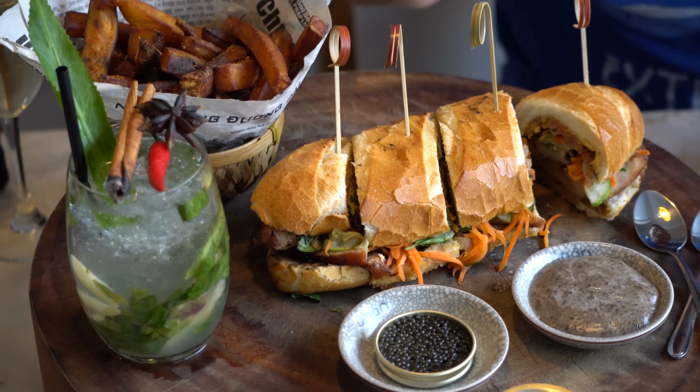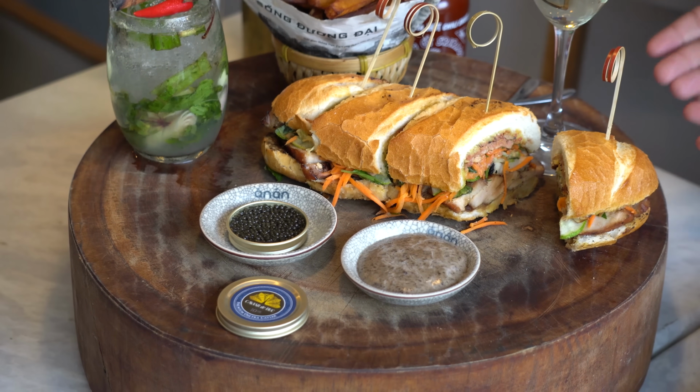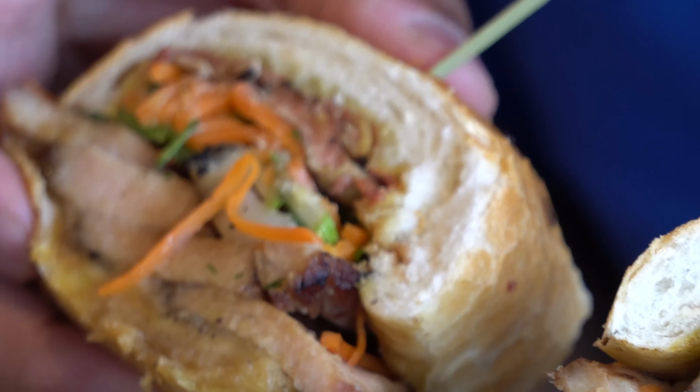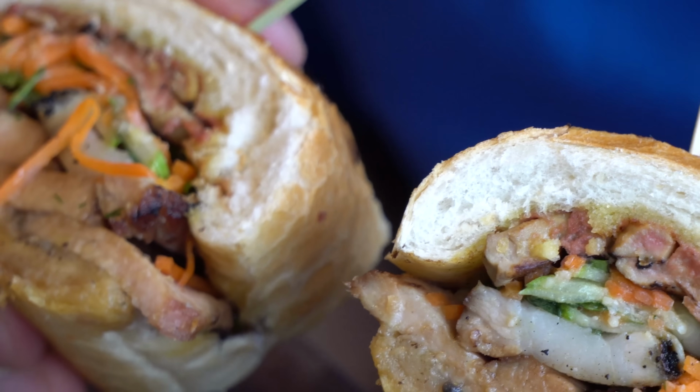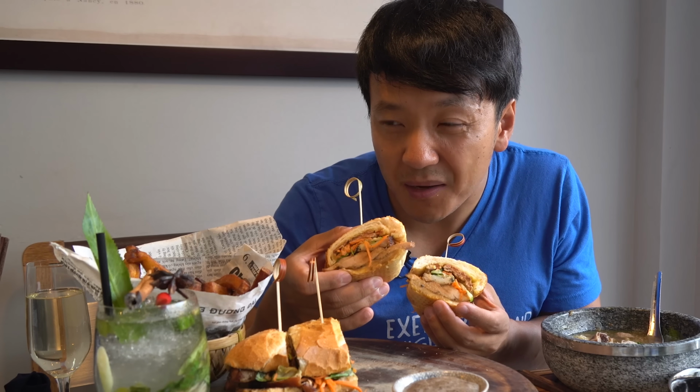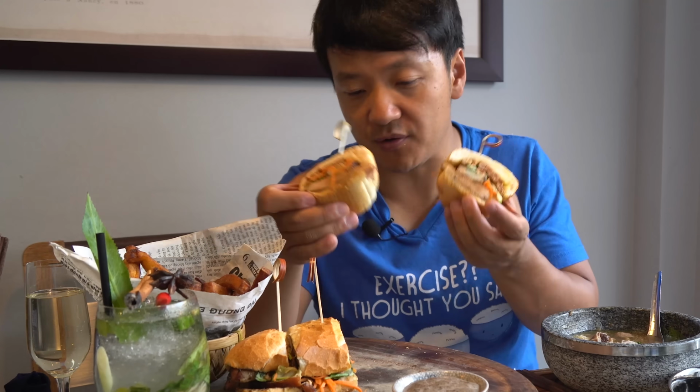All right, I'm gonna leave this alone for just a second because there's something else on my table of equal importance that I've been neglecting and I feel bad. So let me introduce you to this, the $100 Bombi. Now, like I mentioned in the beginning of this video, there are a couple things I really wanted to try so much when I came to Vietnam. One is pho, the other is Bombi. And I'm just so excited to try this. I mean, look at this. This isn't just your simple run-of-the-mill Bombi. Besides having lemongrass pork chops, it also has a layer of foie gras. I gotta try this.